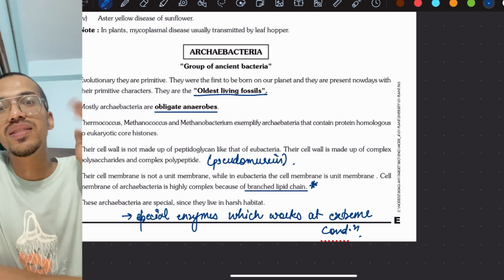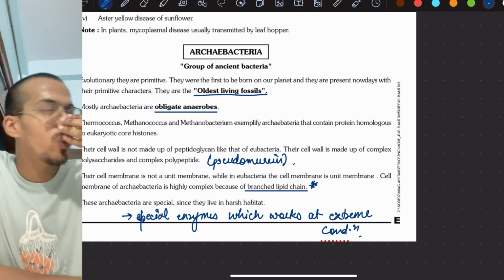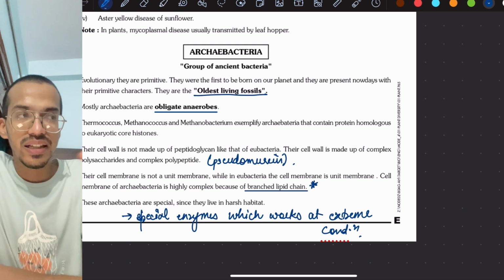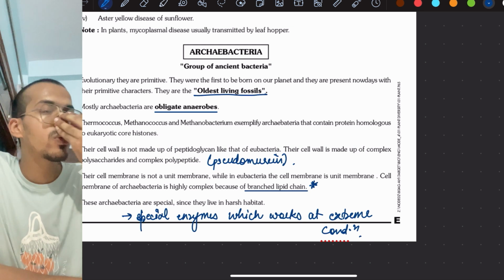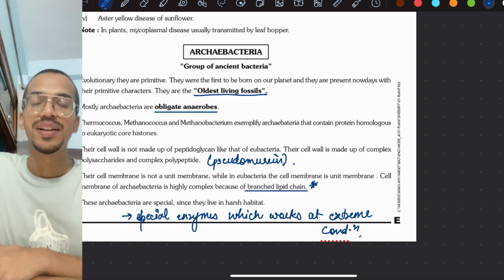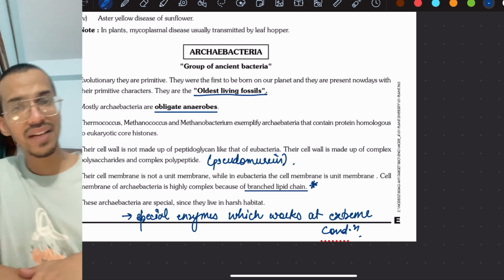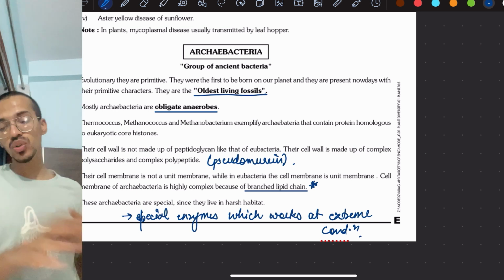They're even present where you'd want to make a face like this, when we poop, or where a cow is dropping dung and there is a cow area where a lot of dung is there, and you'll be like, what is this? A lot of people might not have seen it, but the people who live in rural areas might have experienced that, right? So they are present over there.